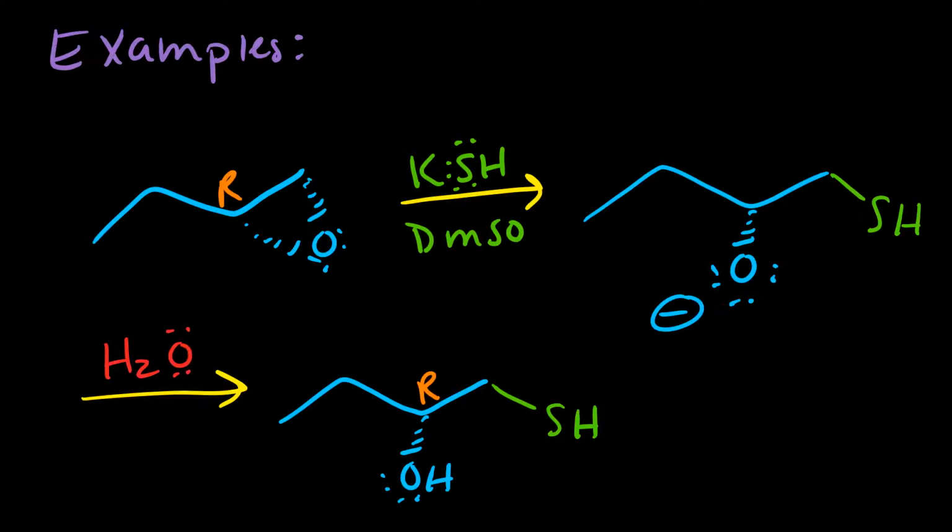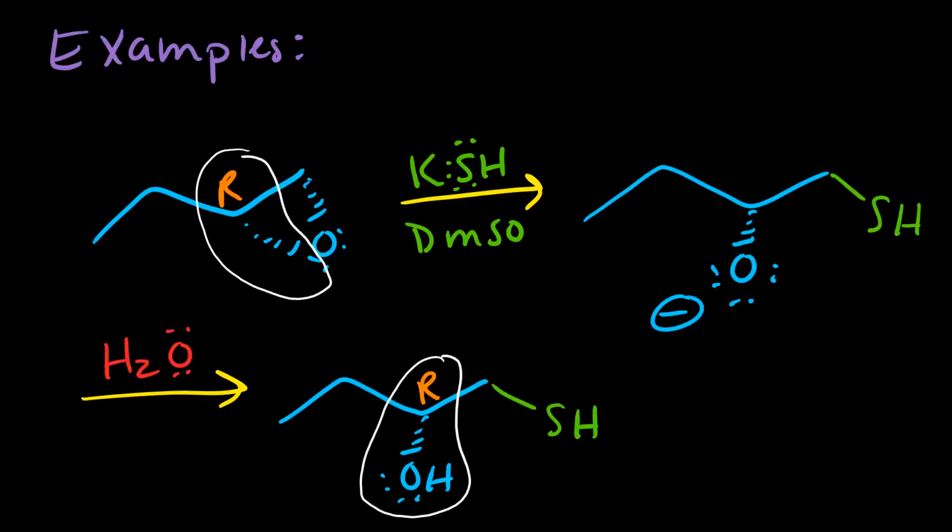One final note is that we did start with a chiral starting material this time, so it was possible to get a chiral product. Even sometimes with chiral starting materials, of course, you can get racemization and so end up with an achiral product. But the only way it's possible to get a chiral product is if you start with some sort of chiral starting material.